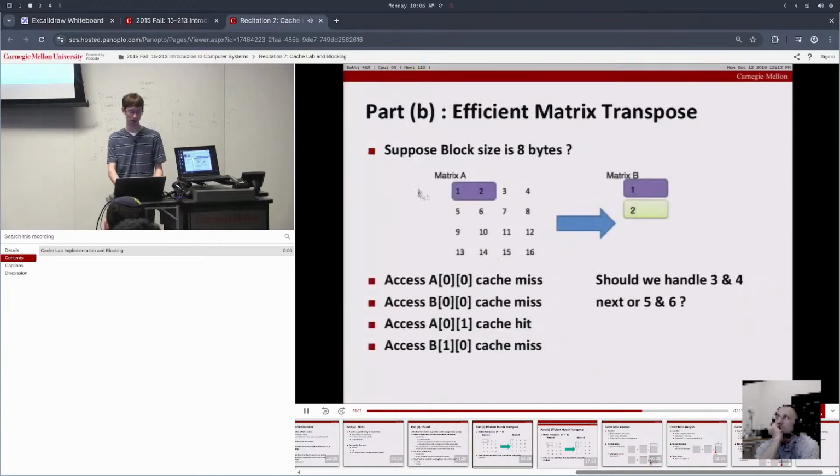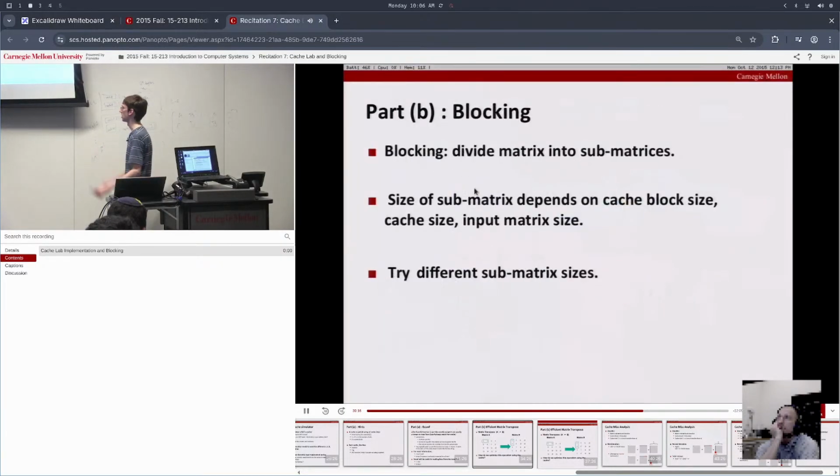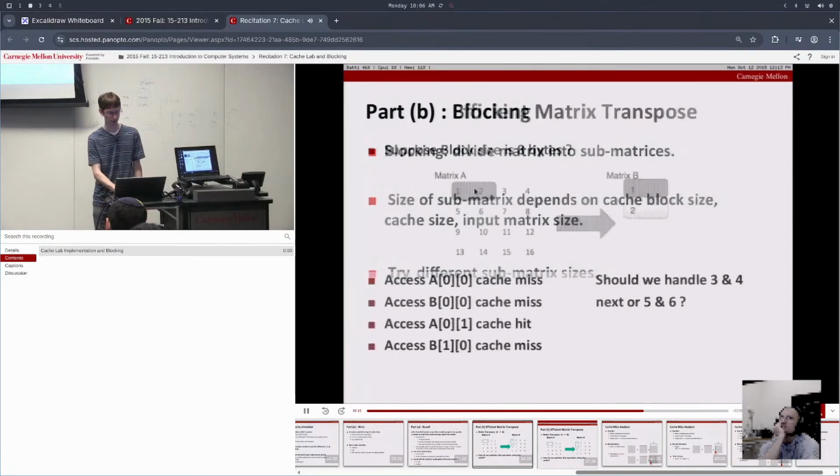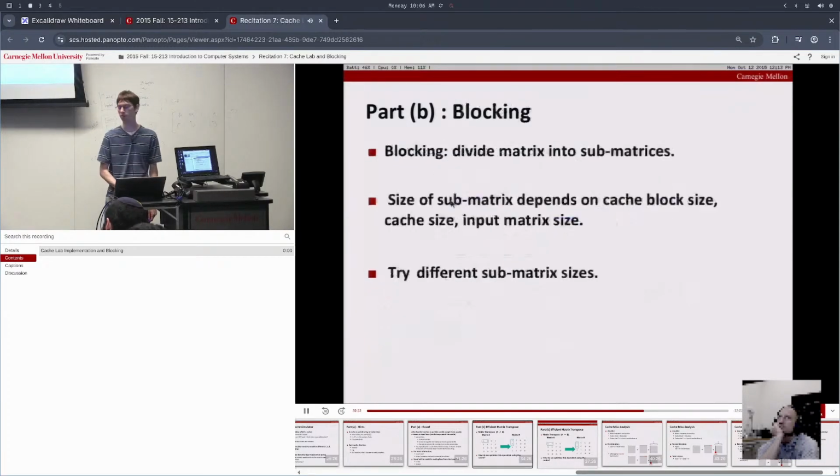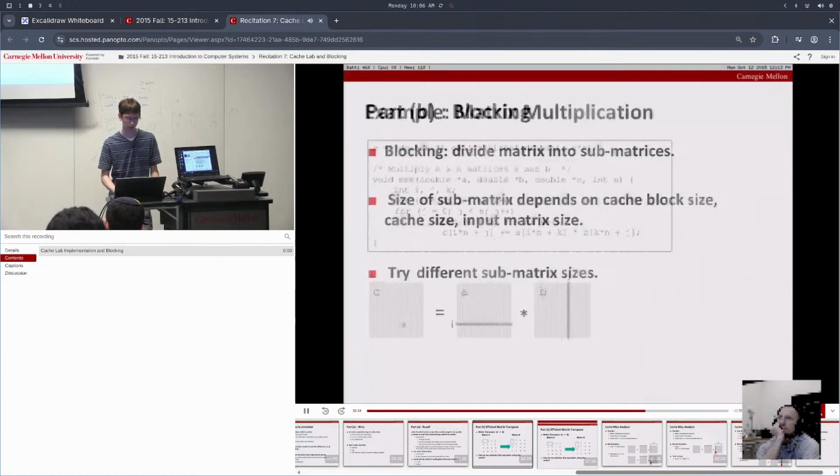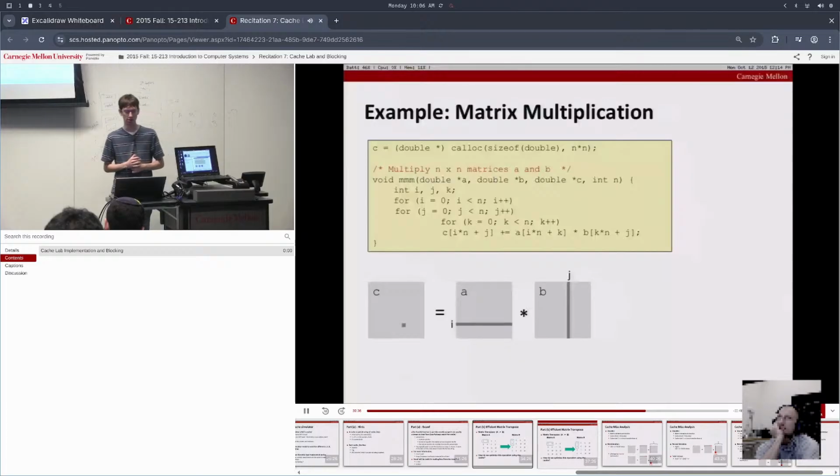And depending on how quickly these things will be evicted, and how many bytes we have in our cache block, we might be able to increase the block size and get better performance from that. If this was more than 2, then maybe we'd want to consider something bigger than a 2 by 2. So this is one of the strategies that will be very helpful for you in Part B of Cache Lab. So we have an example where we're doing it here. Did you see this one in class of matrix multiplication with blocking? Okay. Did everyone? How did you feel about it? Did you understand it? Was it confusing? Confusing? Okay. Let's definitely go through it again then.